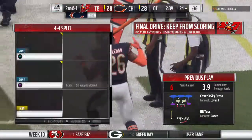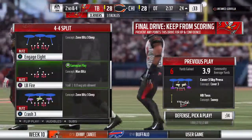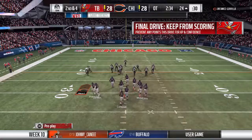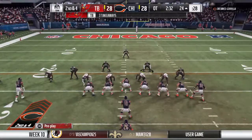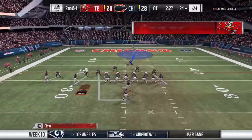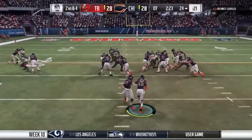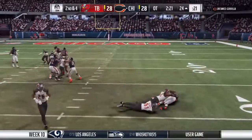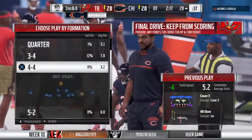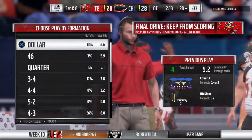And I know with every carry, especially in overtime, if you're that ball carrier, you're just saying, hold on to the football. Hold on to it, protect it, but not necessarily settling, because you're trying to get to the end zone. You're trying to end the game right here. And I know the defensive guys are poking, clawing, raking, trying to knock the ball free and protect their end zone. Yeah, like you alluded to, especially this part of the field. This is Coleman. And maybe a measure of revenge there. He's had his way in this one, but this time they get him behind the line. It's a loss of 4. Now 3rd down.